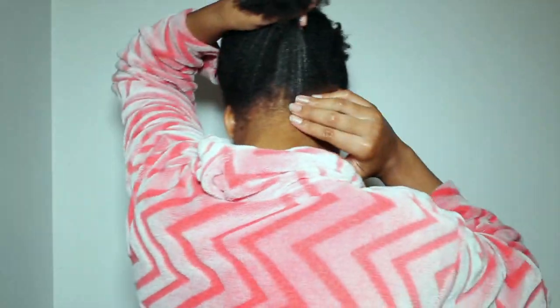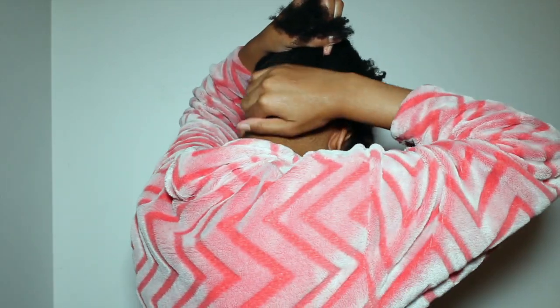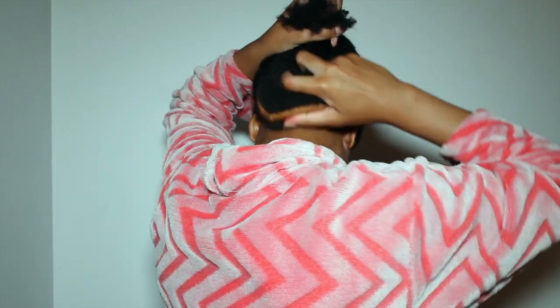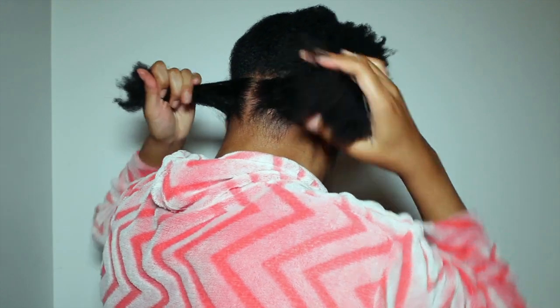Now I'm going to use my Shine and Jam gel. This gel is amazing, guys. I'm just going to put that on the perimeter. So I'm starting by putting that on the back of my head first, and I'm going to brush it with my soft bristle brush. Once that is done, I'm going to split that section in two and put one section aside so that I can work on the other one.